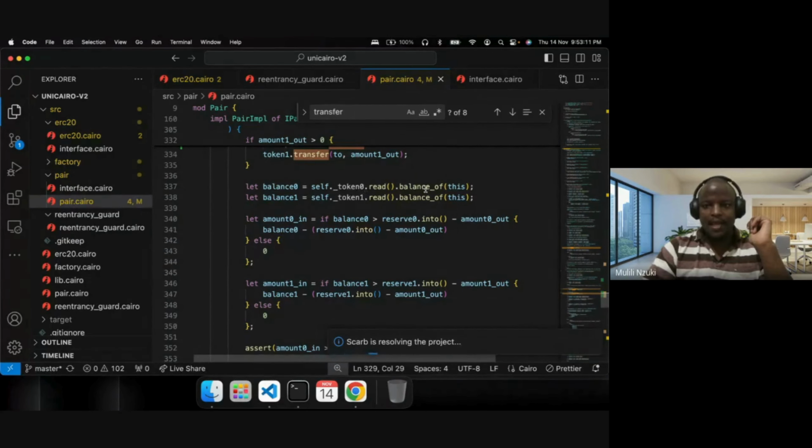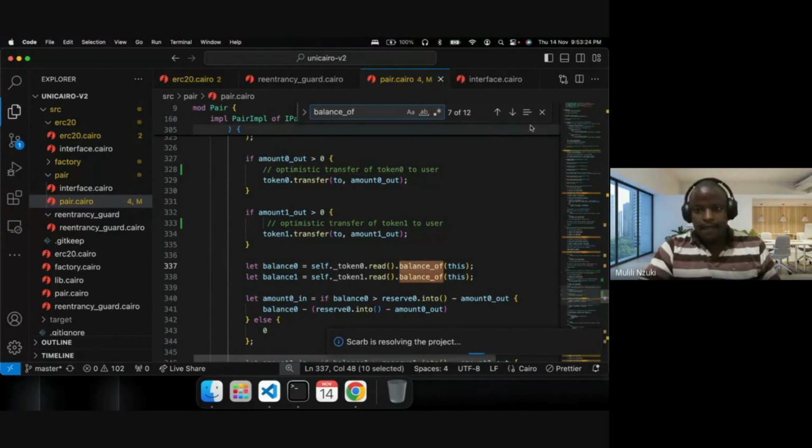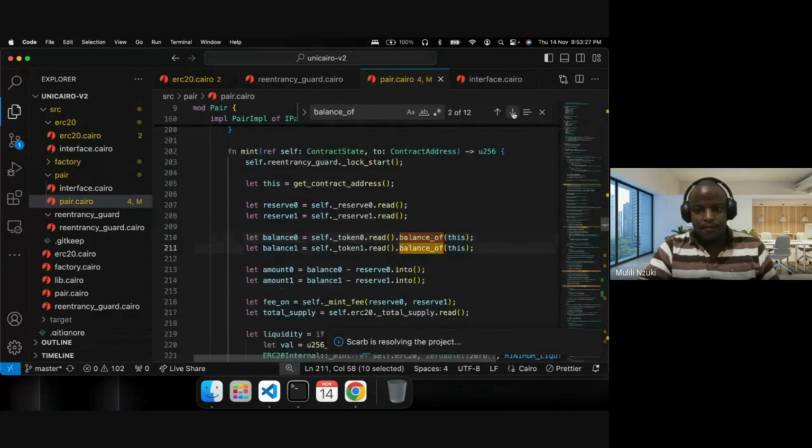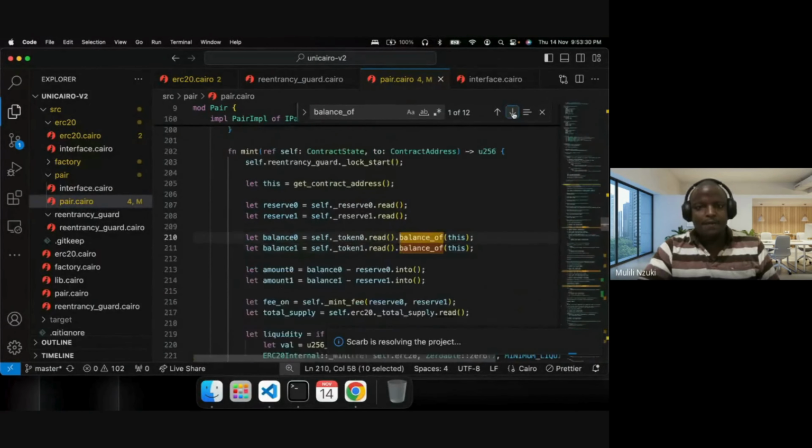It is not a function that you'll see a lot of calls to, but it's not a function that I have actually implemented inside the pair contract.